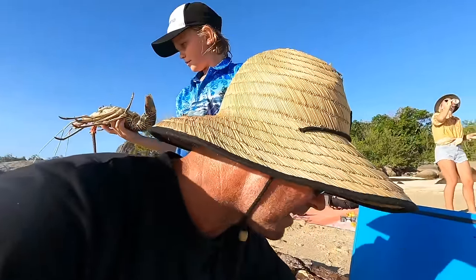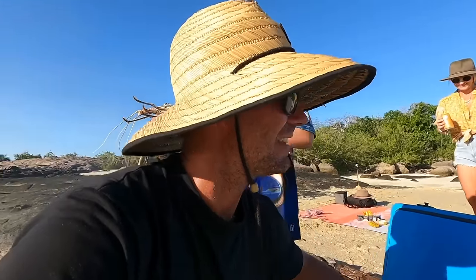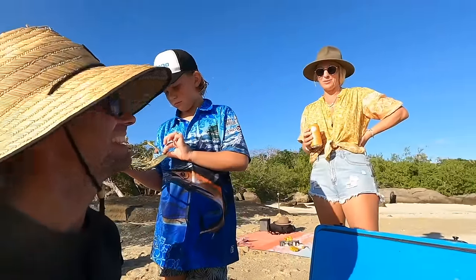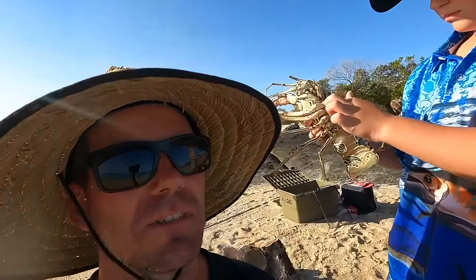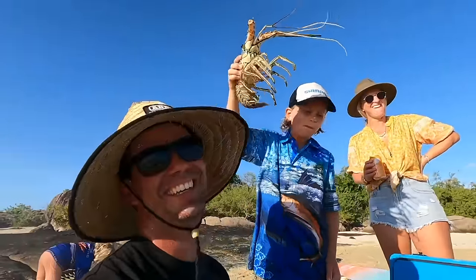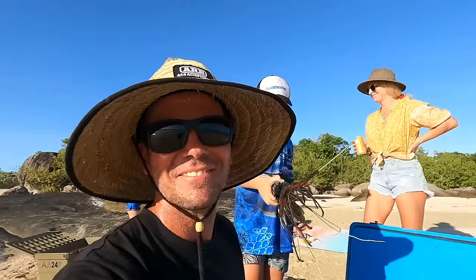And then Becky managed to get this nice cod that we just showed you. So we're going to clean that up. Oh, wow. Look at it. We'll put that on the fire with the cray tails. Happy days, mate. I'm so proud of my cod. Seriously. If I had the guts to go and dive in Arnhem Land, I'd probably go and get some of these for myself. But I'm a little bit worried about crocodiles and sharks, mate. So fair. Locals. Yeah. Cheers, Aaron.